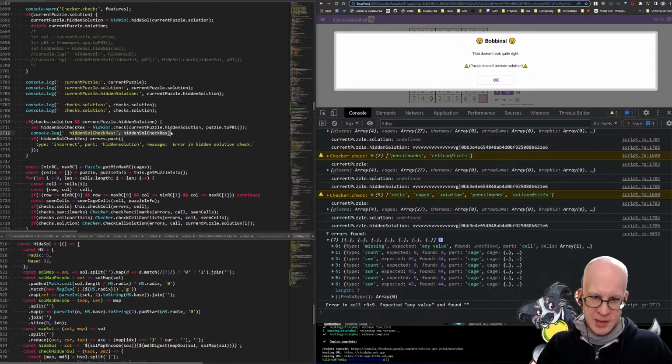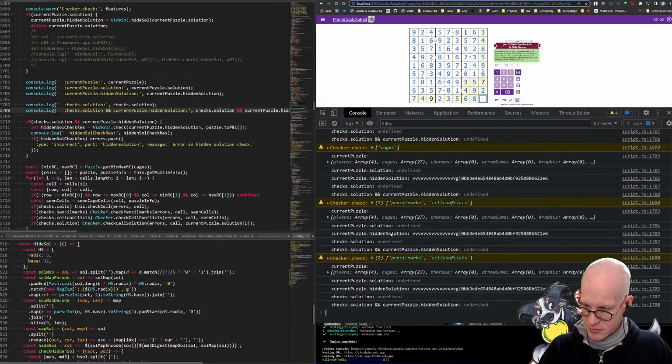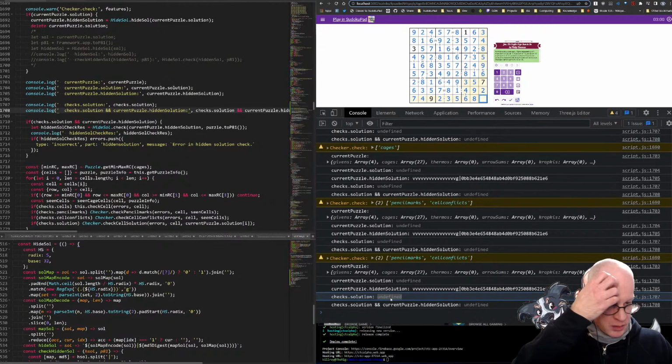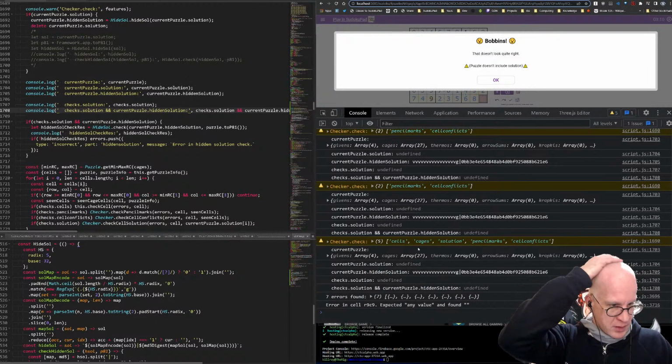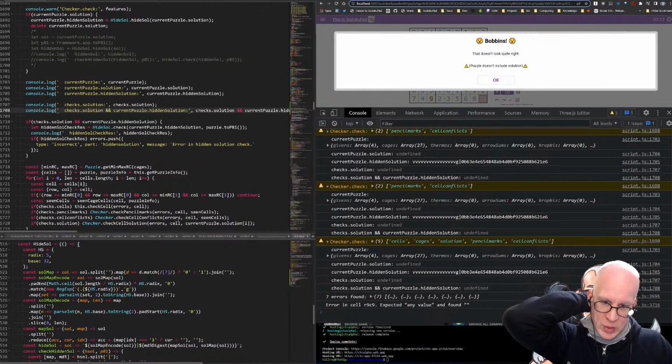We should be hitting this line for sure. Don't see why we're not. Checks.solution is undefined. Okay, well, yeah. But if we press this, checks.solution should not be undefined. It's still undefined. What?